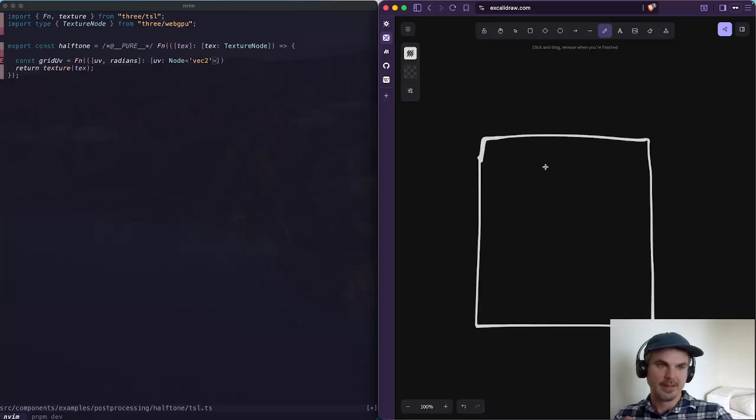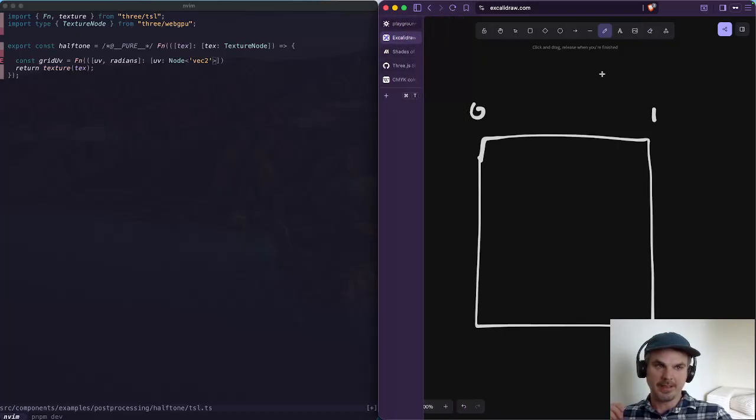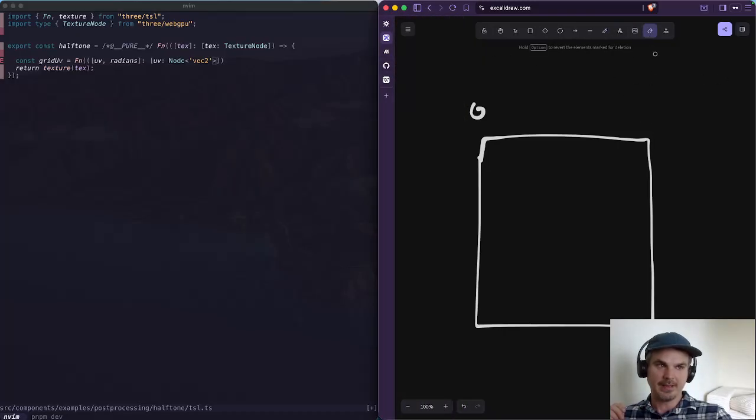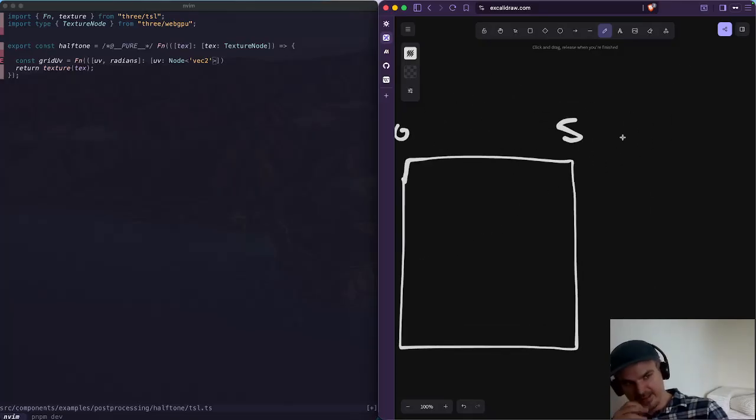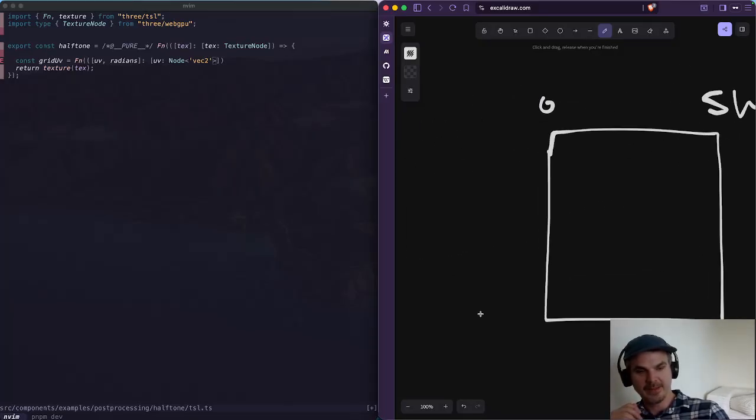You've got your screen here. This goes from 0 to 1 in the UV space, I guess you could call it. But multiplying it by the screen size, now it will go, let's call it S for screen size, from 0 to S. And this is the screen width, and then the screen height.